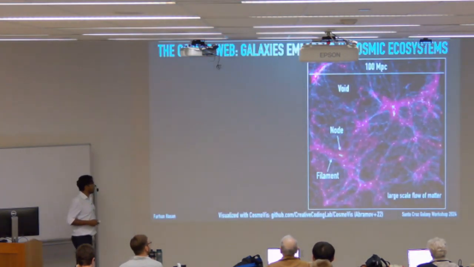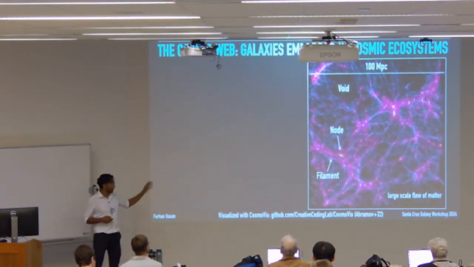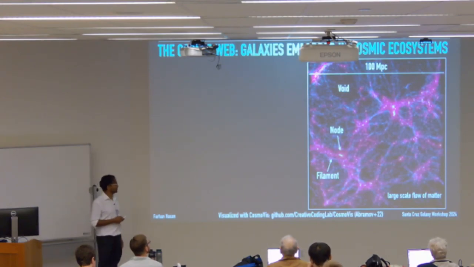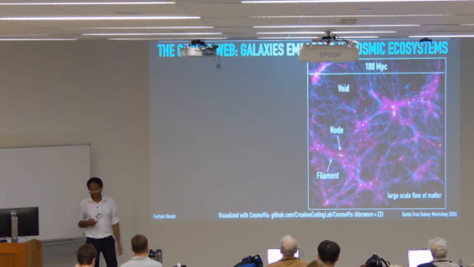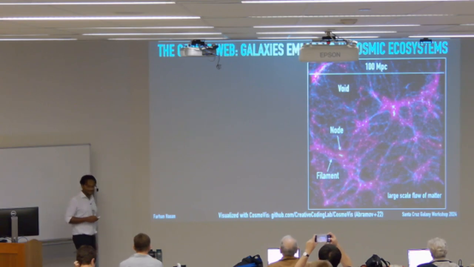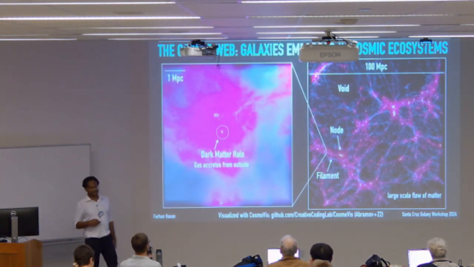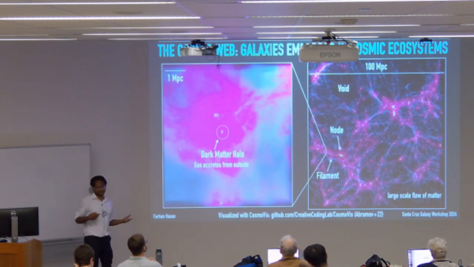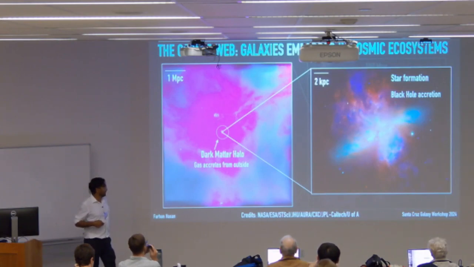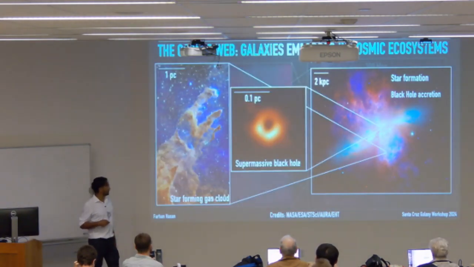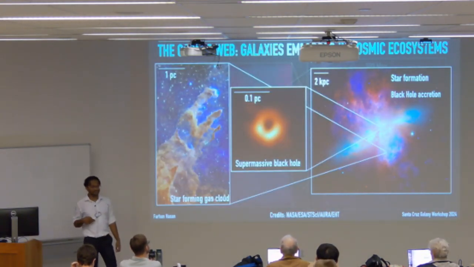Okay, so we've heard a lot about the cosmic web. I think you all know it's huge. There are structures apparent on super megaparsec scales, including filaments. Deep inside of the cosmic web are dark matter halos, at the centers of which galaxies form. And deep in galactic centers, you have processes like star formation and black hole accretion, which themselves happen on very, very small scales.